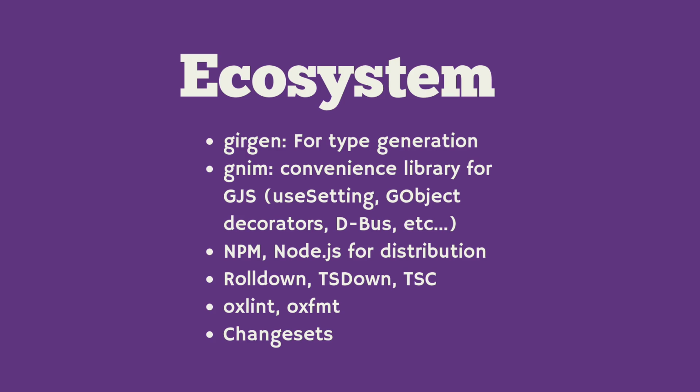Firstly, we have Jirgen, which is this nice tool by Elul. I'm not sure how to pronounce their name, but they're a helpful person in the community. This library will use the GObject introspection files, I think it's GIRs, to generate TypeScript code that we can use for type generation and type checking in Pichi. So that's what we rely on for TypeScript conformance.